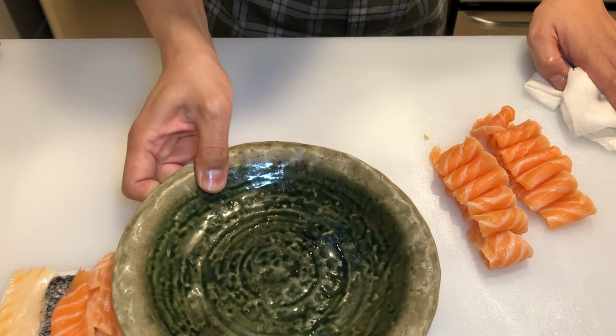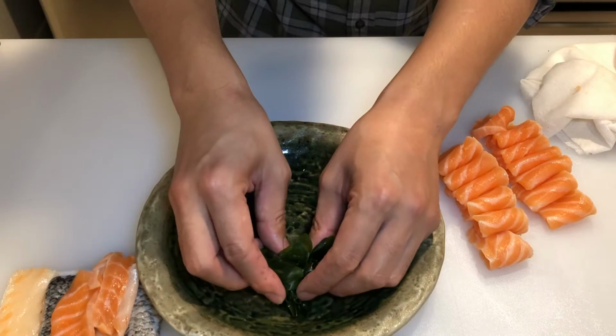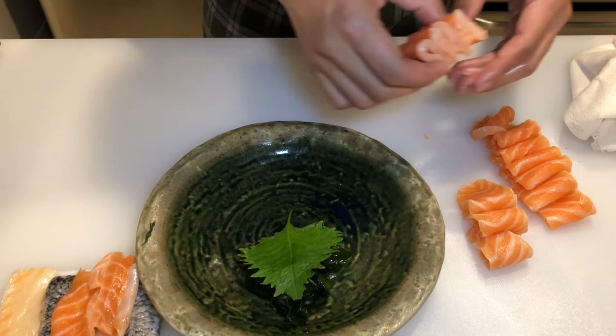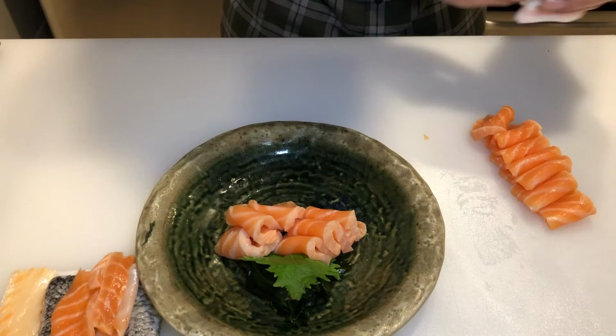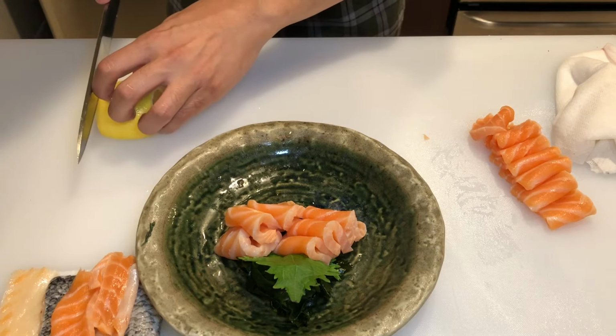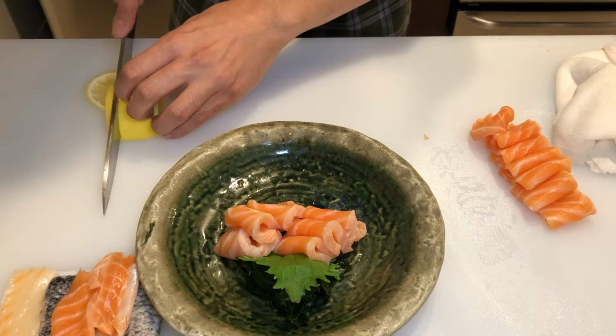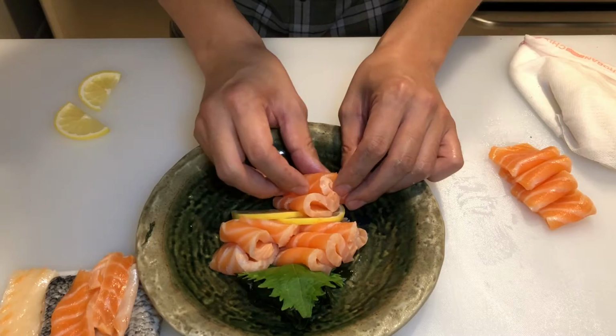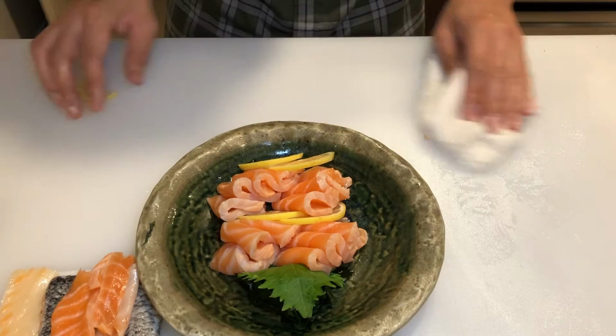Now, plating. Today I'm using seaweed and shiso leaf for garnish. You can place half the salmon nicely on the plate like this. And I'm using lemon slices to add one more color to the plate. So let me put two slices of lemon. Place another half of salmon. And put two more slices of lemon. That's it, salmon sashimi is ready.